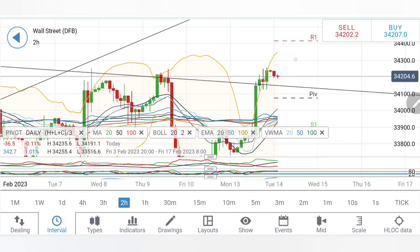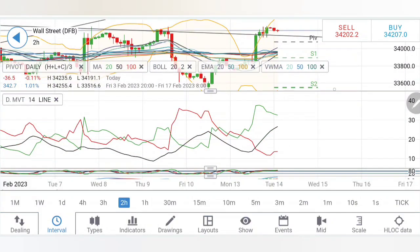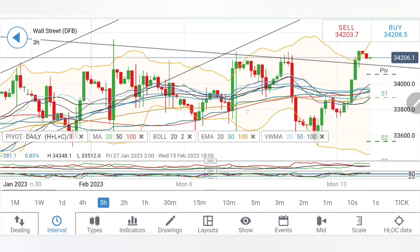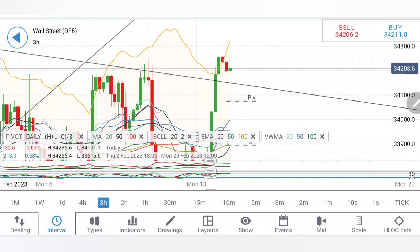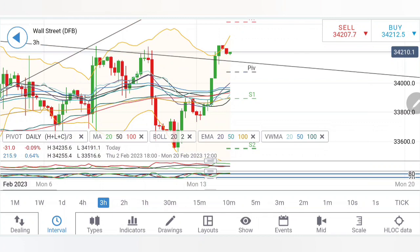For the day, if 34,260 breaks, you can buy for 34,400, then 34,500, and beyond that we may see it flying higher. Buy at 34,260 with targets of 34,350, 34,400, and 34,500. On the downside, you can sell at 34,180, but 34,140, 34,120, and 34,100 are very strong nearby support levels, and then 34,000 is the stronger support. Directional movement is bullish; stochastic is overbought, which is why we expect a little drop. The MACD is in green trying to converge. RSI is near overbought. On the 3-hour charts, a flat top resistance at the same levels tells us a breakout may be coming, which will bring increasing bullishness. On the downside, sell at 34,180 but watch 34,140, 34,100, 34,050, and 34,000 — only below which can we expect bearishness.